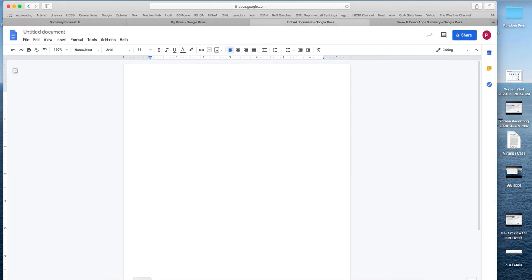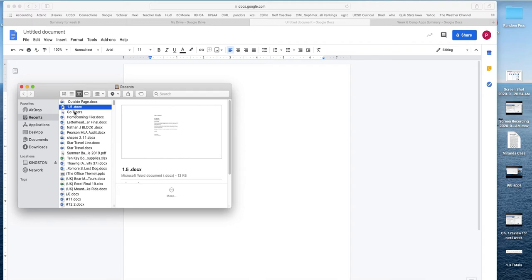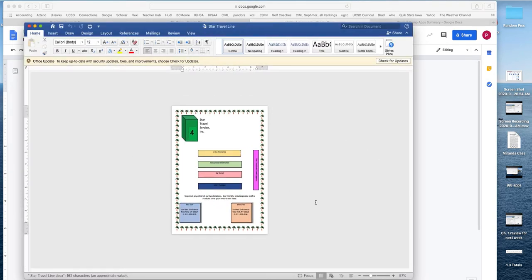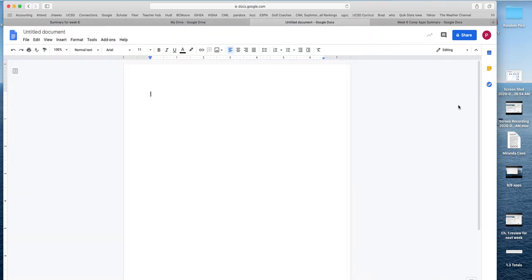Okay. Let's say we are doing some kind of assignment where we did it in Word. This isn't something we did, but you did a thing in Word, like your letterheads. Now I want to save it, and you want to put it into Google.